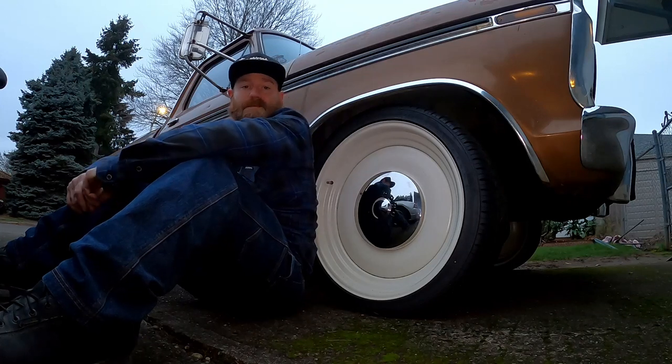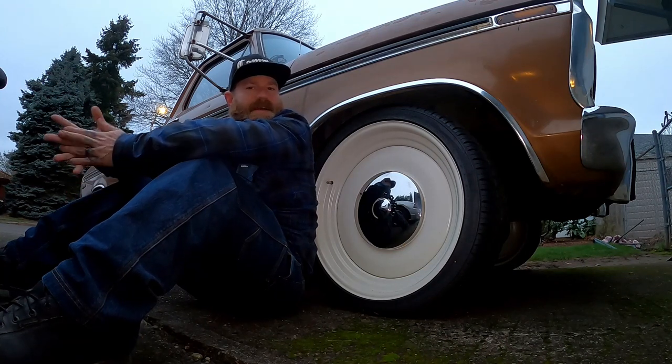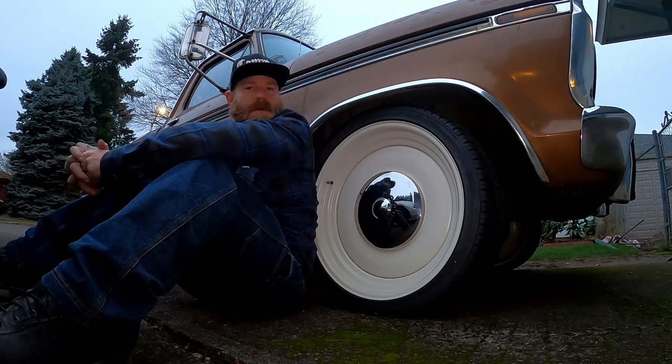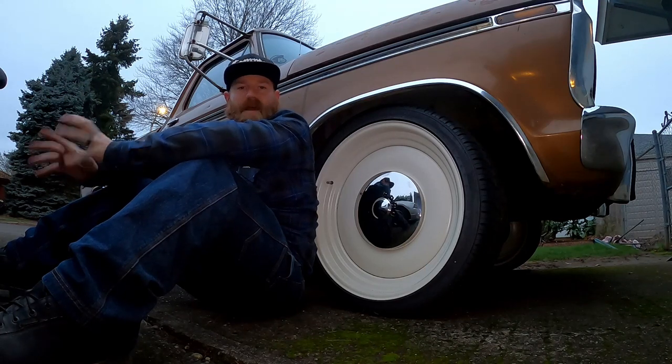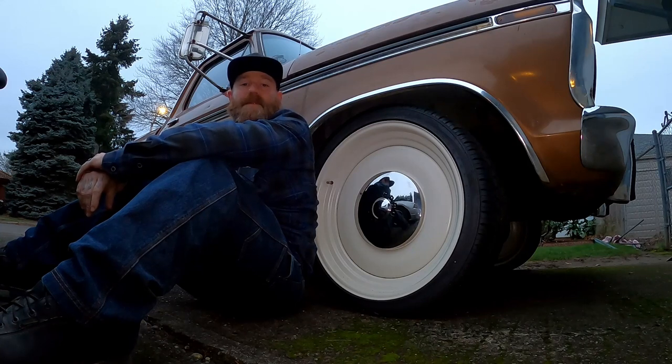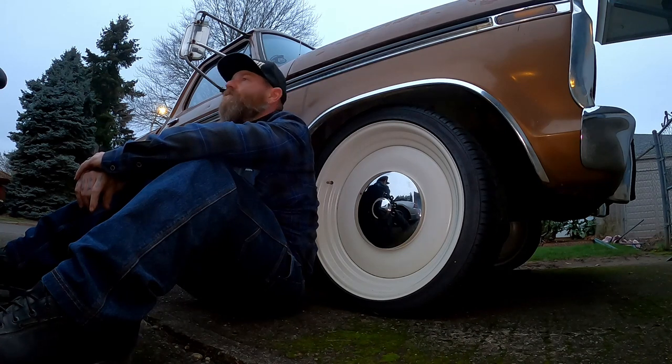Here they are, folks. Pretty much everything I expected and more. And all that's left now is I got a few odds and ends that I need to replace and update to get it running and reliable. I want to get it to like a daily driver status. Once I get those few things ironed out, we're going to put the frame on the ground. It's the whole point of the 22s. Tucking 22s all the way down. We're going to be laying frame.